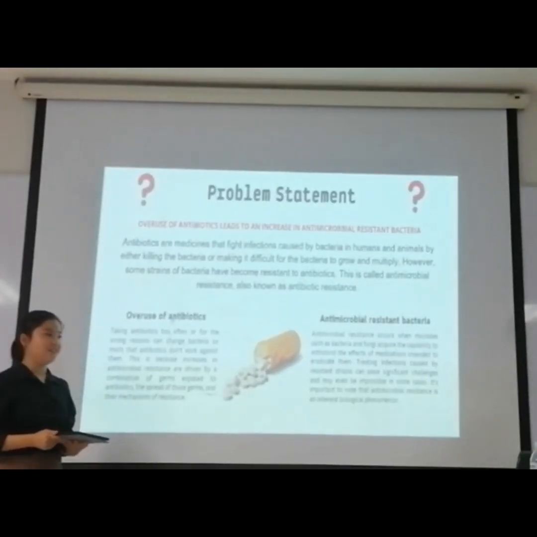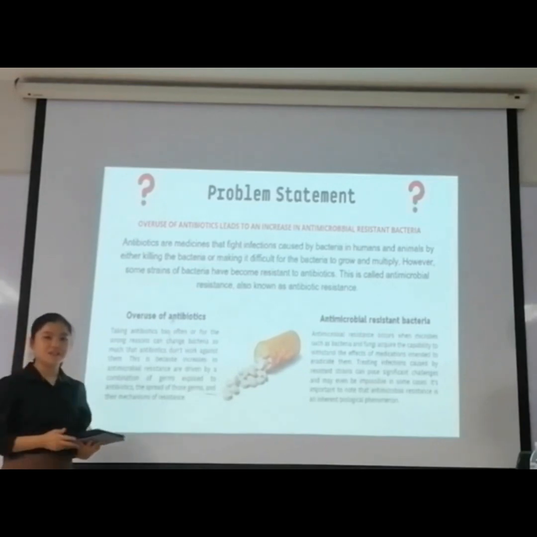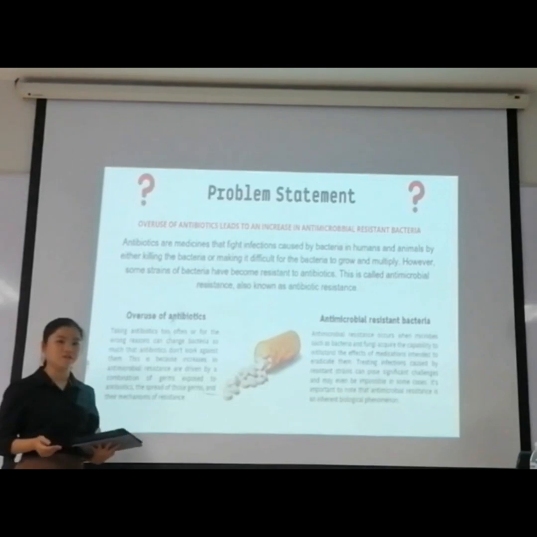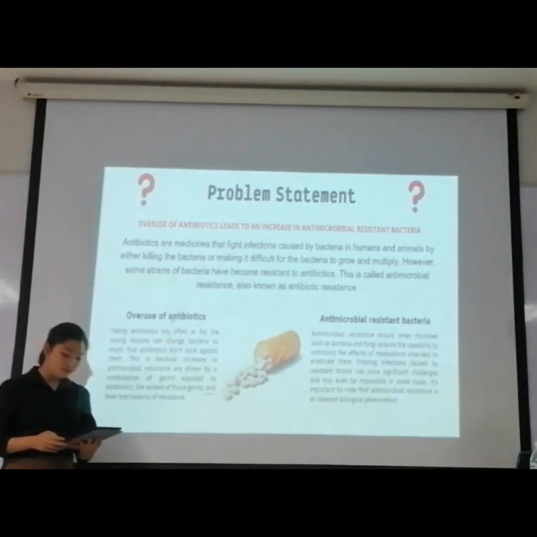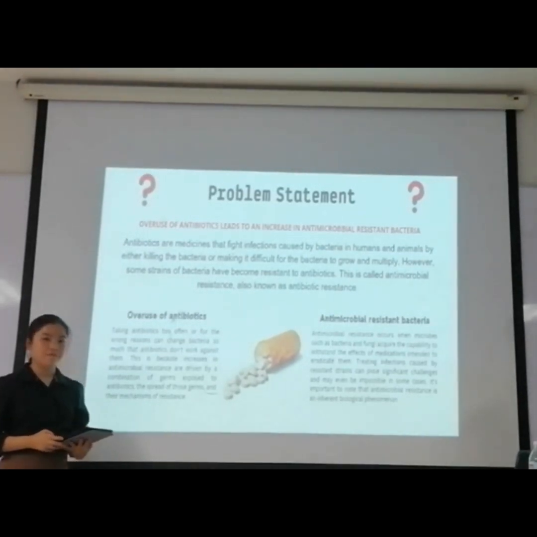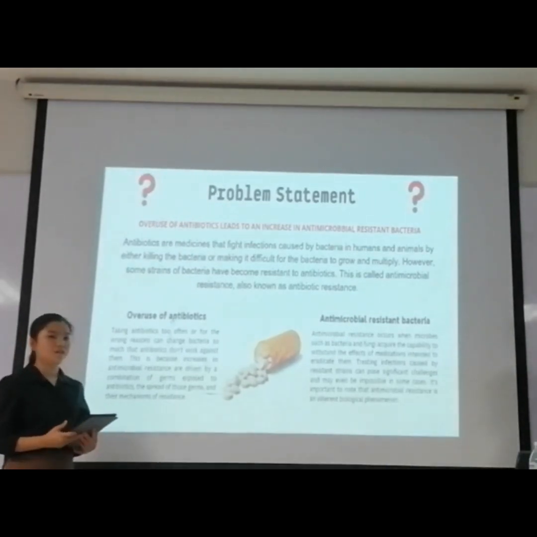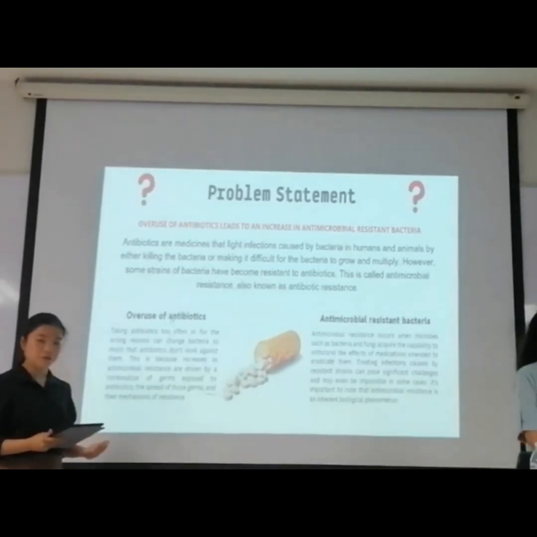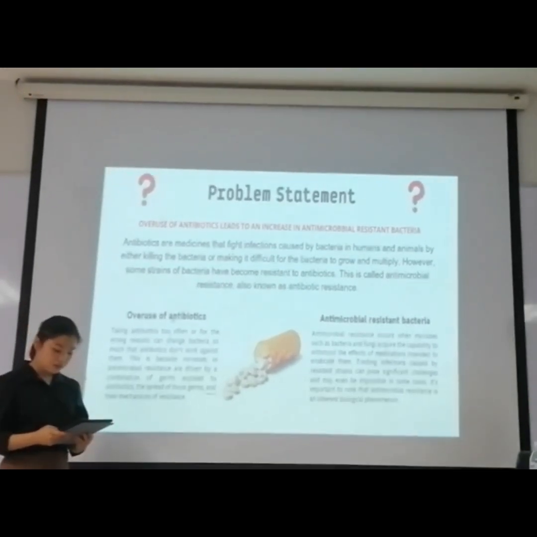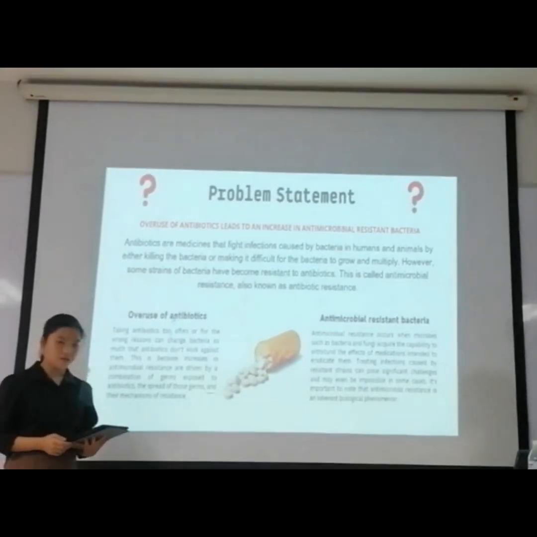Now I would like to introduce what antibiotics are. Basically, antibiotics are a type of medicine that helps kill bacteria during an infection. It was first discovered by Alexander Fleming in 1962. The first antibiotic discovered was penicillin. So there are different types of antibiotics. Like I said just now, penicillin is one of them, and the other one is erythromycin. There are different types of antibiotics which work in their own unique way.